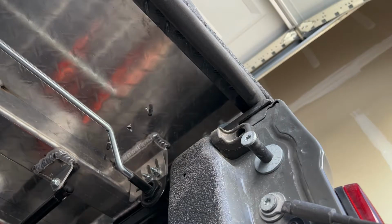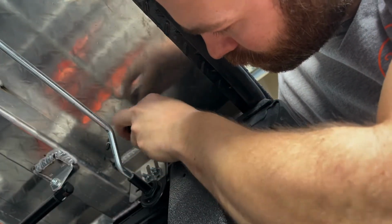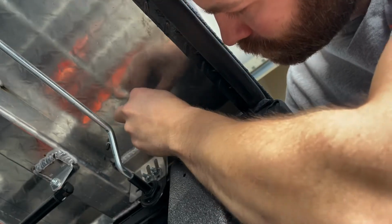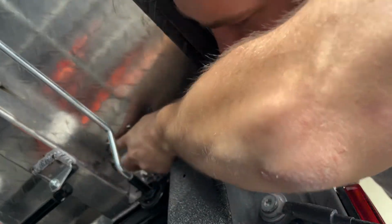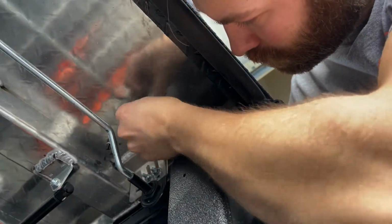I'll show this later on, but what I love about those caps right there is that it just looks so clean, especially if you're taking your rooftop tent off during the week. I'll show a YouTube video later of us actually setting up the hoist in the garage. And then right here, you're going to be able to see that cap I was talking about earlier.